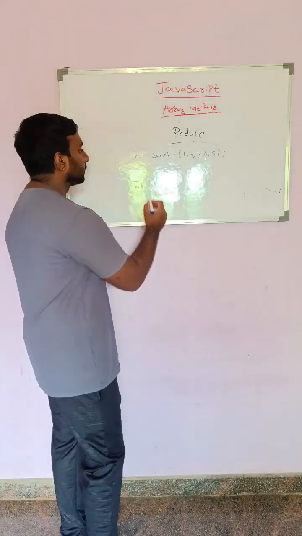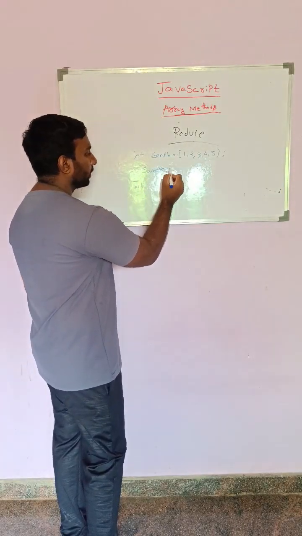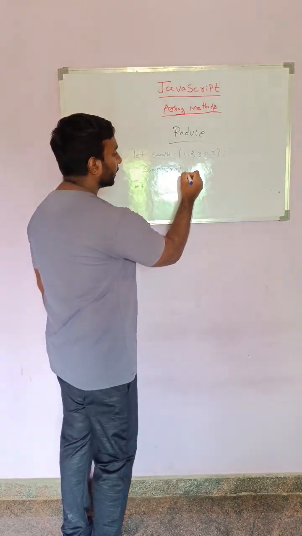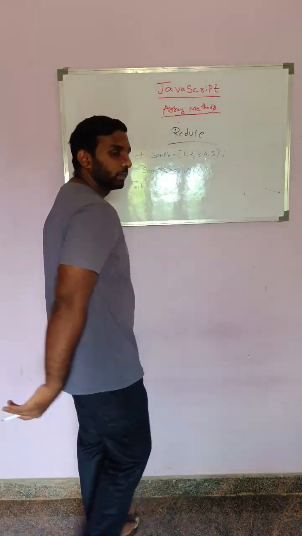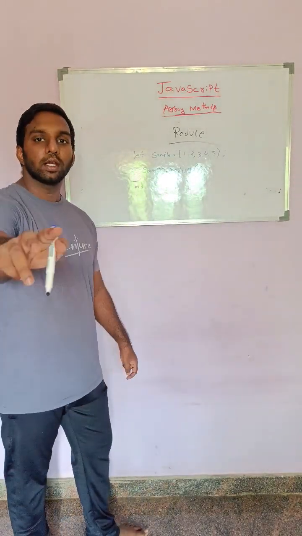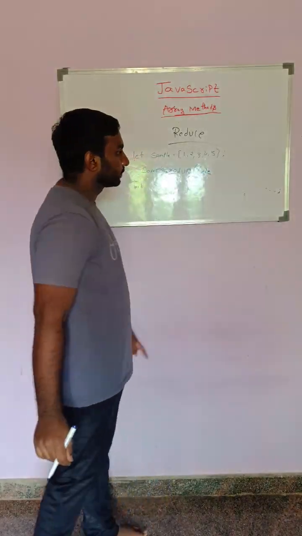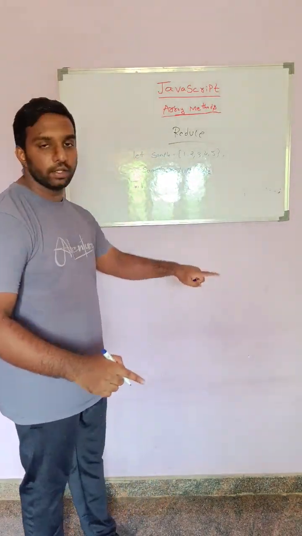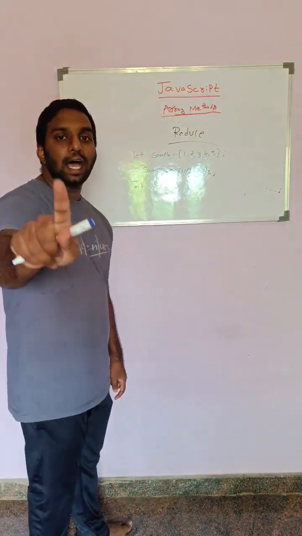How will I apply this? So I'm going to take a sample dot, I'm going to apply the array method reduce. So this will also take an argument, but it will take 2 arguments. One is the element, as I told earlier, you can use any variable here, any name. So one more thing it will take is an accumulator.